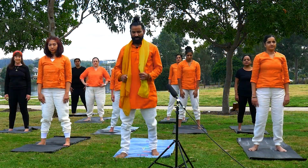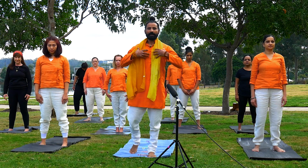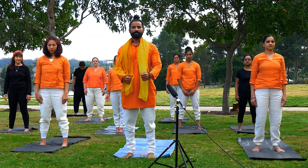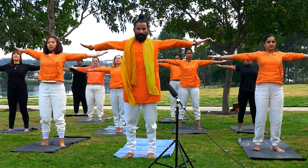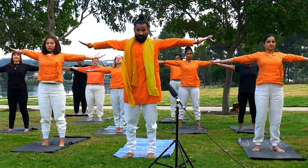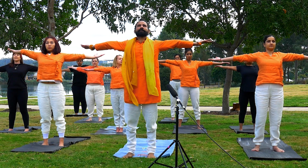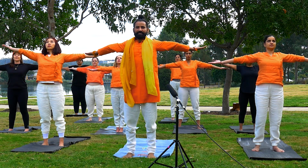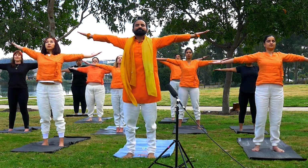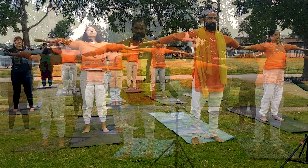Good. Now we'll do some more breathing techniques to open up your lungs, to improve the capacity of your lungs. So inhale, open up your chest, palms opened, rotate your shoulder externally. Can you see? This is external rotation when palms are facing the sky. And then inhale and exhale normally, make a circle.